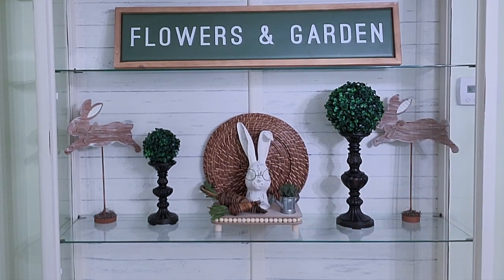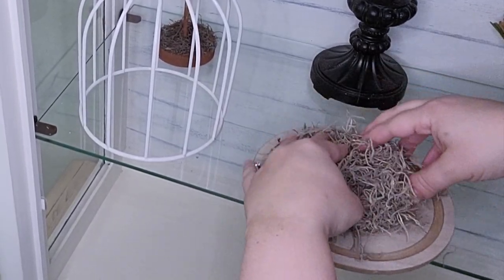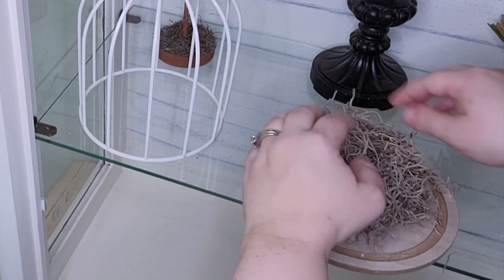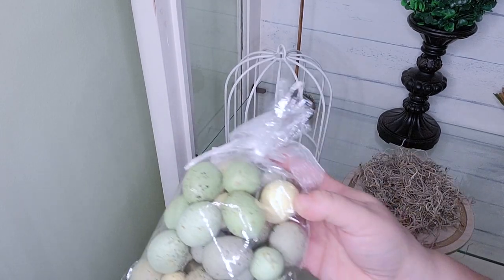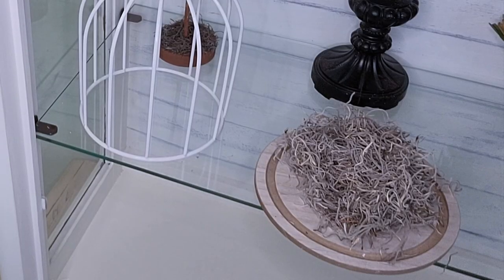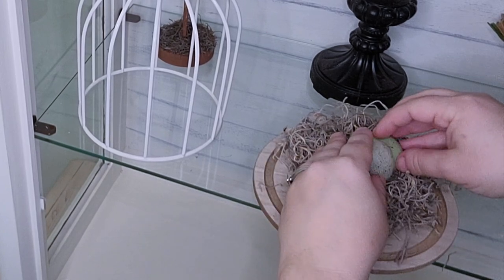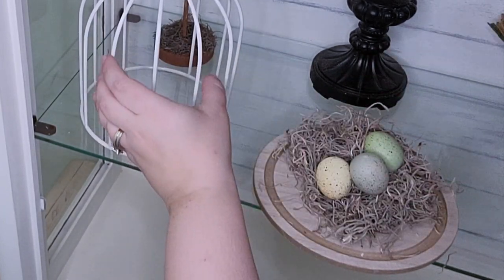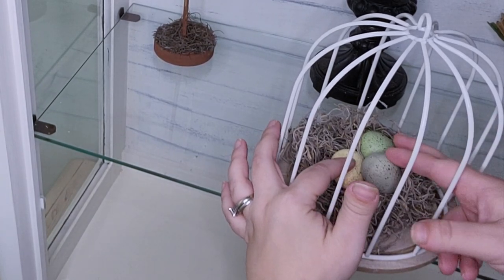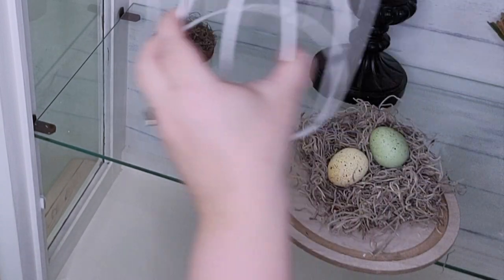I want to know. All right, so now I'm going to go in with these bird cages that I got from Target Dollar Spot this year, and to dress these up, I'm just going to simply take some moss. I'm going to make it look like a nest, so I'm going to make it kind of deeper in the middle. Then I'm going to take this pack of eggs from Hobby Lobby. They were $4.99, of course 40% off. I'm just going to put three eggs in my little nest, and then I'm going to put the cage back on it. Then I'm going to put it in the middle of my bunny and the candle holder, and then I'm just going to do the same thing on the other side.